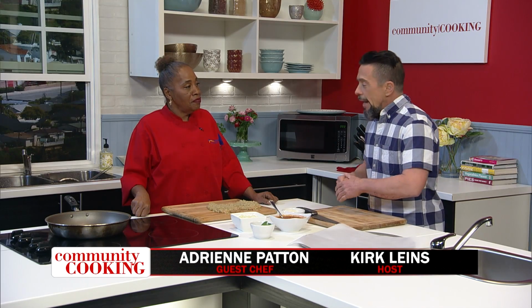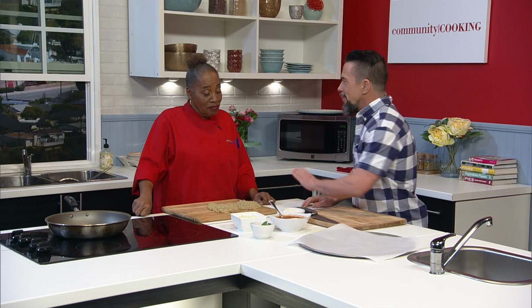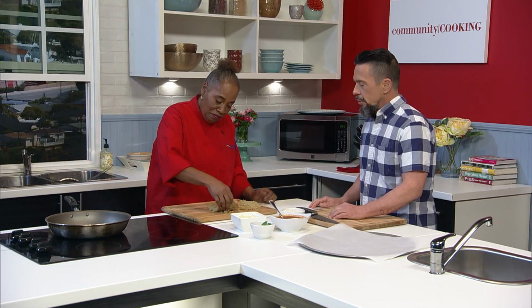Welcome back to Community Cooking. I am here with Chef Adrienne Patton, and we are in the process of making a somewhat unconventional chicken Parmesan. We started off with the chicken. That part's very conventional. And the dredging was fairly conventional up until we got to the part where we would normally use breadcrumbs. And you went and replaced it with some quinoa. Yeah, some quinoa. And that's what we have here. It's breaded. It's been resting, and we're going to put that into a nice hot pan now.